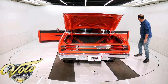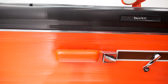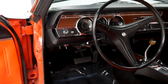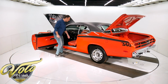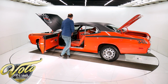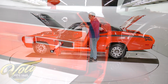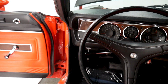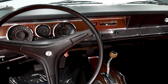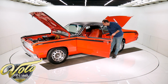Door panels look new, and look how close it matches to the exterior. That's what I really like about it, when you get the inside and the outside to match that well. The seat upholstery doesn't look brand new. It's excellent, but it's got just enough patina where it's not new, but real nice. Steering wheel's not worn at all. The whole dash is mint. The chrome must be new because it's all bright and shiny. It does have the gauge cluster with all the instrumentation, factory radio, the knobs for the AC. Nothing's broke or damaged there.